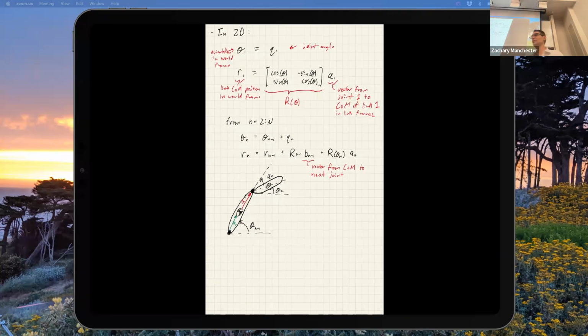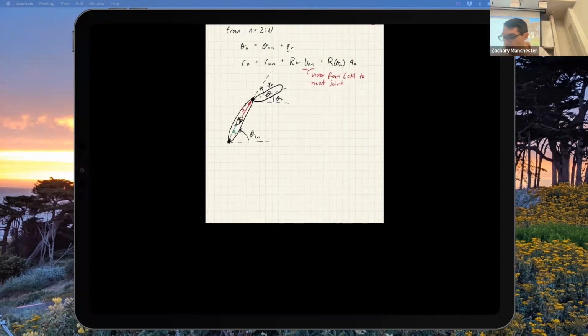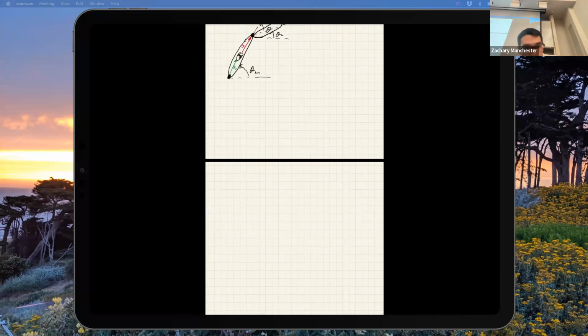So what I'm going to do now is write this down in 3D, which, if all the definitions make sense, is a trivial generalization to 3D. All that's happening really is that we're going from just these angles, theta k, in the world frame, which represent the attitude of the link, to rotation matrices that represent the global orientation, right? That's it. Everything else is the same. So let's just write that down real quick. And hopefully it makes sense.